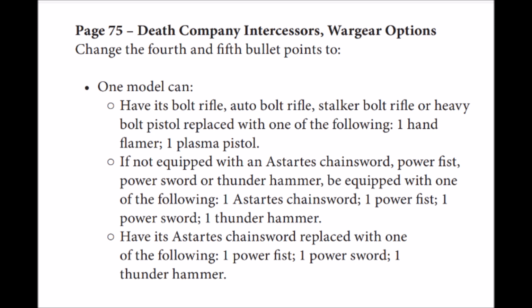Then we have the other two points that have been, I can say, shuffled, so they change a bit the way that they work. Now, if not equipped with an Astartes chainsword, power fist, power sword or thunder hammer, it is equipped with one of the following: one Astartes chainsword, one power fist, one power sword or one thunder hammer. Then the other option is that if it has the Astartes chainsword, it can be replaced with one of the following: one power fist, one power sword or one thunder hammer. So it's a way to make clear what you can change and how you can change the weapons of that model. So remember about this one.